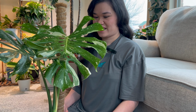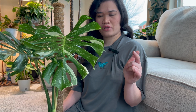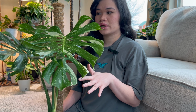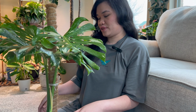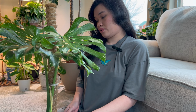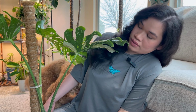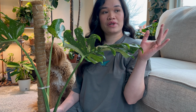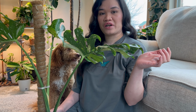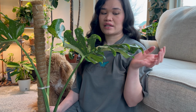Okay guys, we're done, and I repotted this plant. I removed, I think, 3 or 4 leaves that were already browning, and I think I actually like how it looks now. It's just all big leaves and healthy looking leaves, and I think there's going to be new leaves coming soon too. So yeah, so pretty, and not my favorite Monstera. It's my least favorite Monstera that I own, but I still love it because, as I've said, it has.